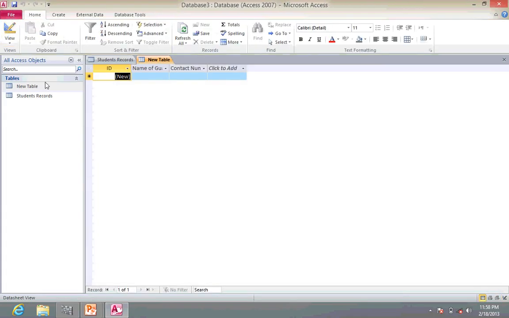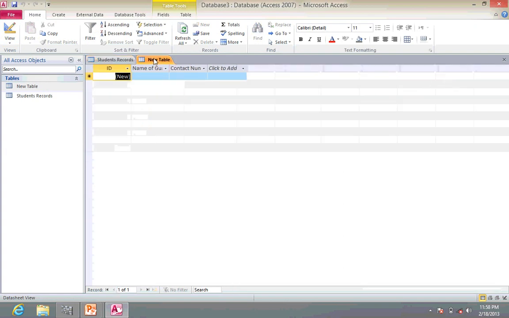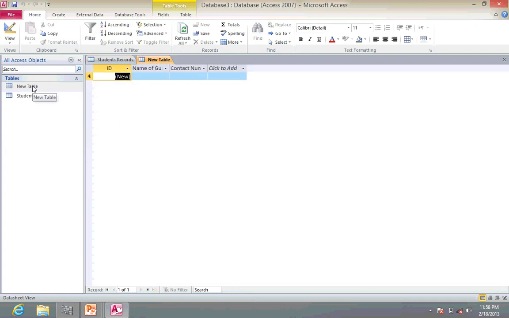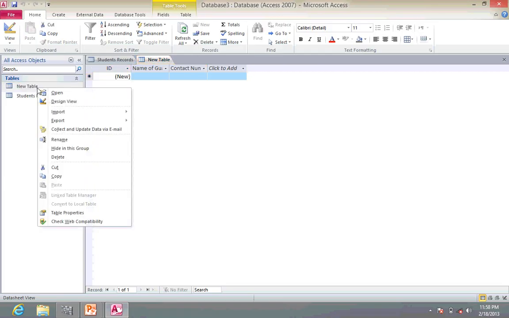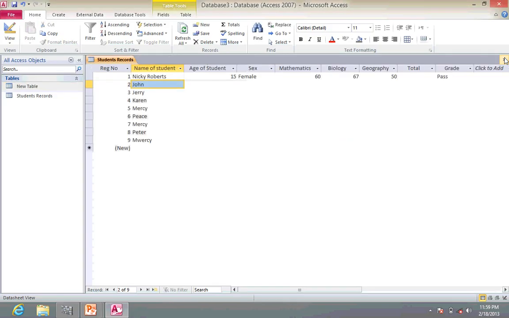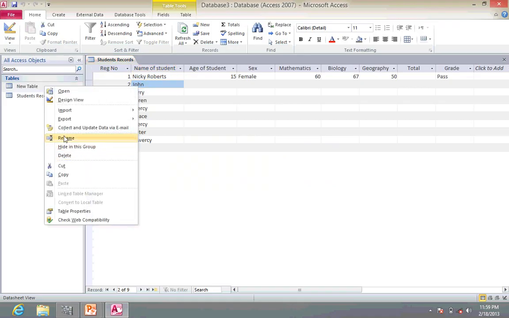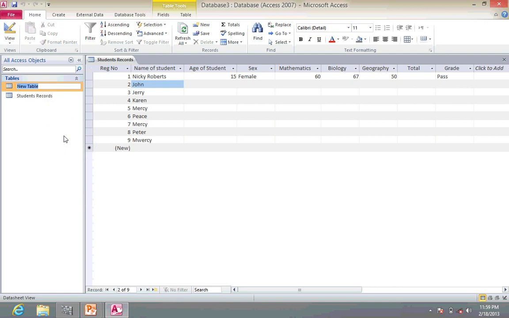So we have two different tables. That is my students record table, and then I have my new table. So let me change the new table name to guardians table. So rename. Okay, I have an error. Can you guys remember what this error is about? Yeah, I need to close that. I didn't close that, so I had to close it, and so I can rename it now to guardians table.